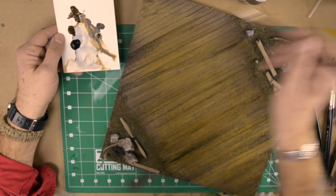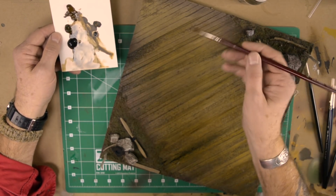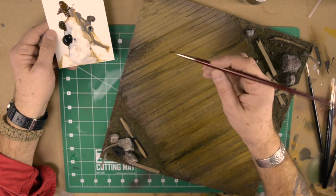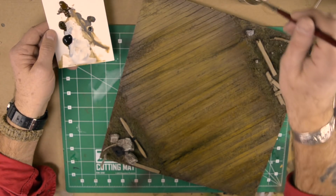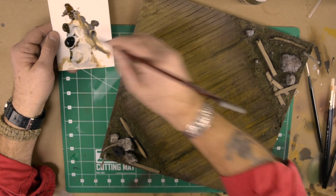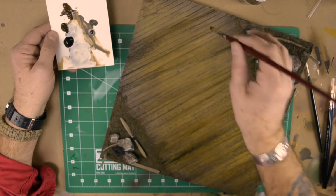You also might be tempted to use a bigger brush like this, because this is quite an area, but I wouldn't advise that. This is actually a number 6. You might go with a number 8, but I wouldn't go any bigger. You still need to be able to make the streaks and the stripes.